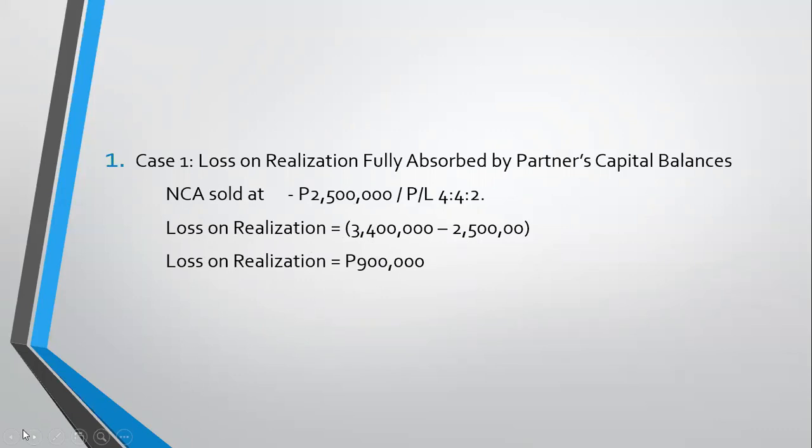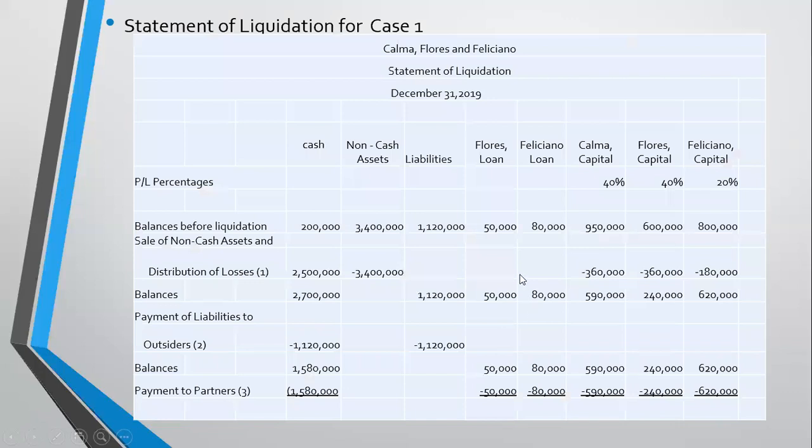If that would be the case, dahil may loss tayo on realization, this is the statement of liquidation for case number 1. So this is the proper format of preparing the statement of liquidation. You have to have the title of the partnership business, the title of the statement, the date, no? And then you have to indicate all the account title in the statement of financial position.